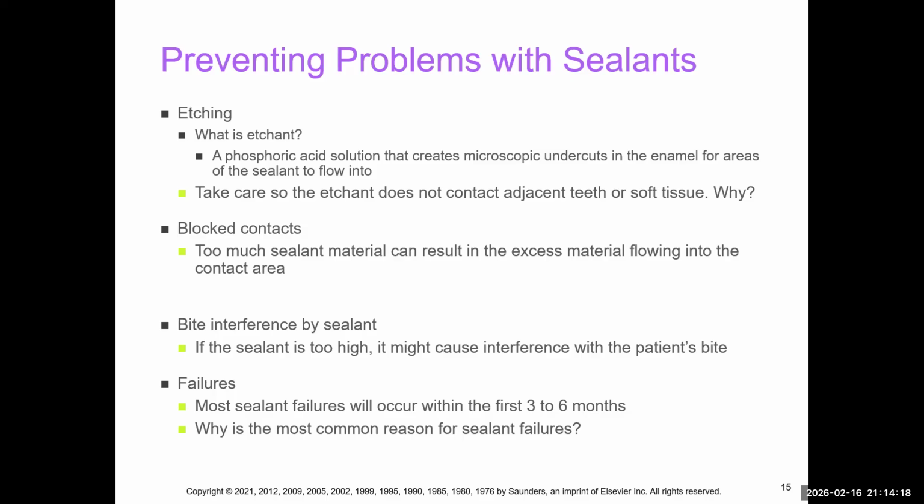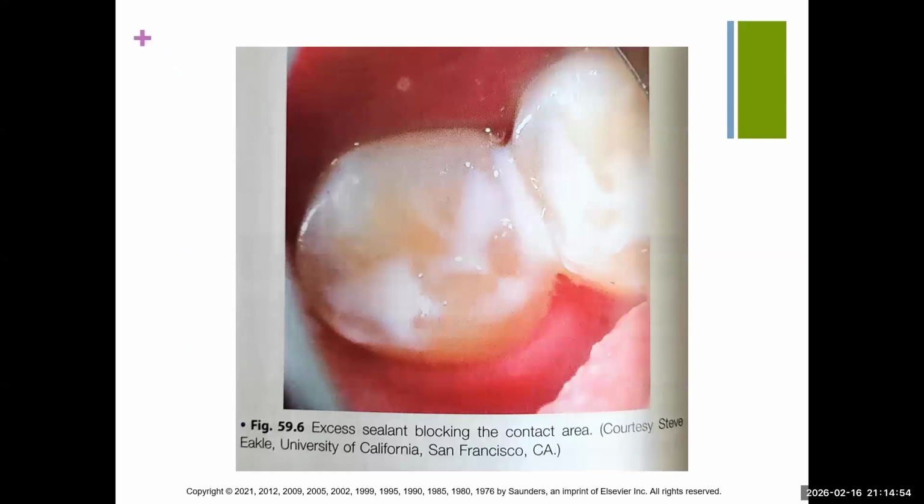And then failure itself. Most sealant failures will occur within 3 to 6 months. And if we were live, I'd ask what's the most common reason for sealant failures? Well, a lot of that is moisture control. It's hard to get it saliva free. There might have been contamination in there. Of course, there's other factors for sealant failures. Like let's say there was a cavity we didn't know about underneath. It was not necessarily deep, but it's there, and you're putting a sealant on top, that could make it worse. But the most common reason is lack of isolation, moisture contamination.